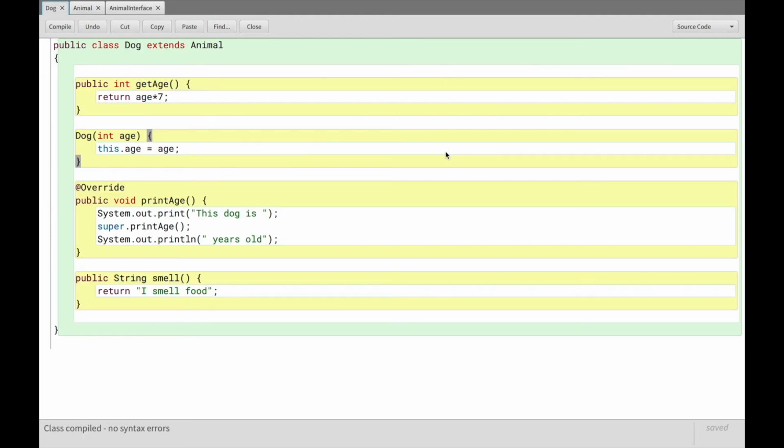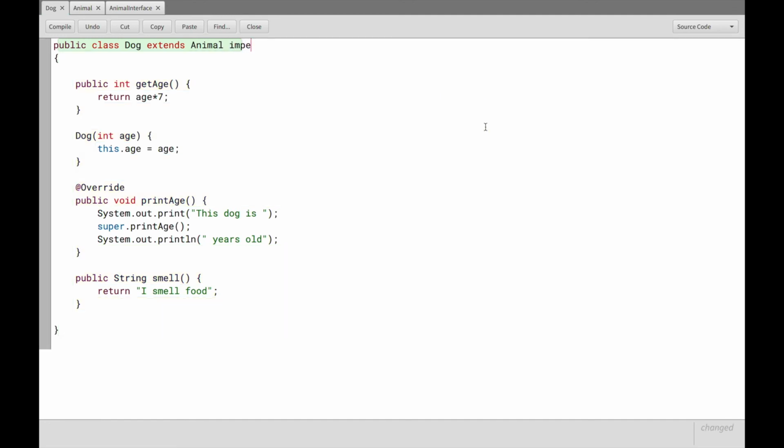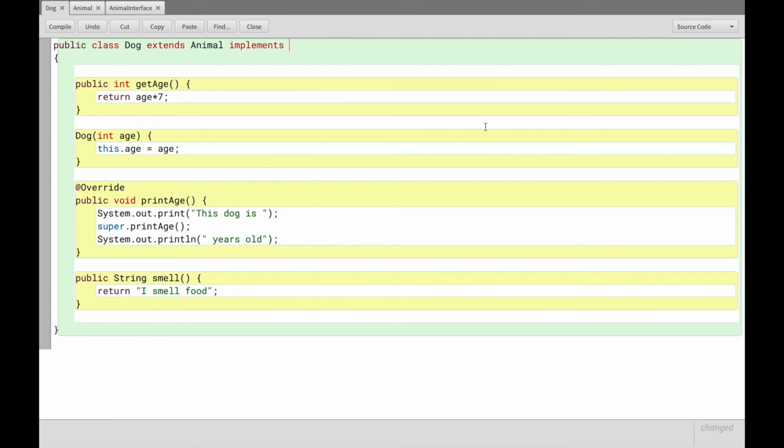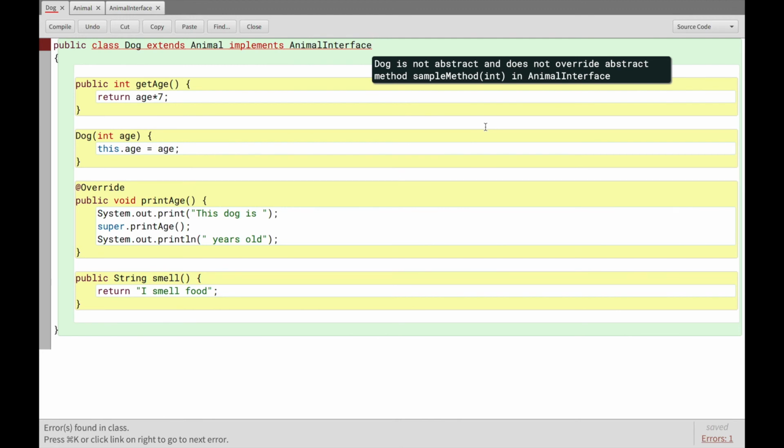And if we go over to our dog here, it says that it extends animal. Well, we can also say that it implements the animal interface, right? But then we'll get this error here. It doesn't override the method we just had in our interface, this sample method, because clearly the sample method is not inside this dog class.